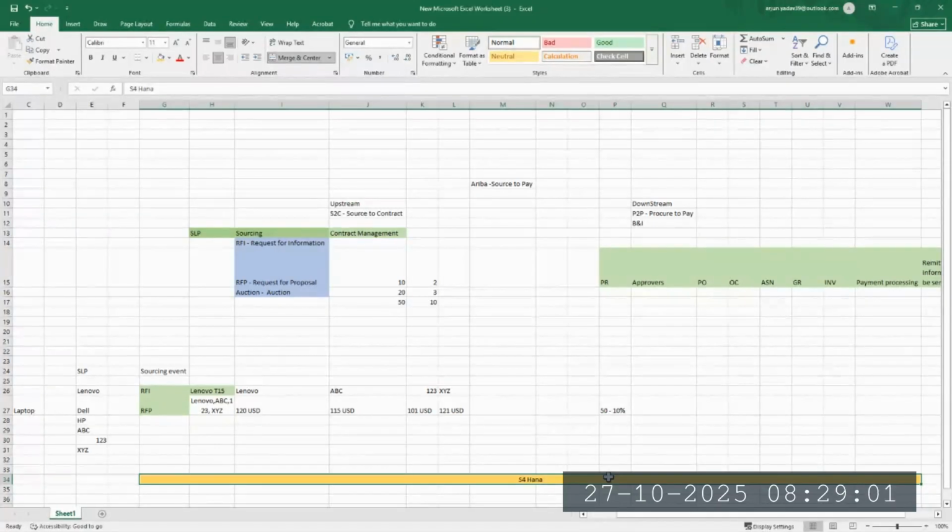You need to know what information is there in the purchase order, in the goods receipt, and in the invoice. The material master, purchase info record, and inventories are all for direct procurement, and MM is actually a direct procurement tool.